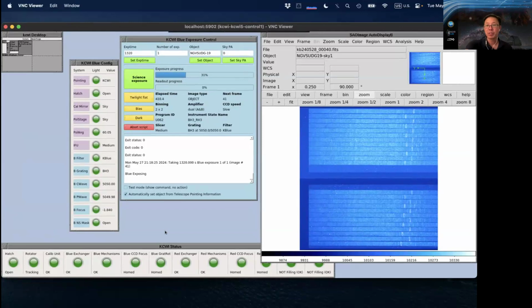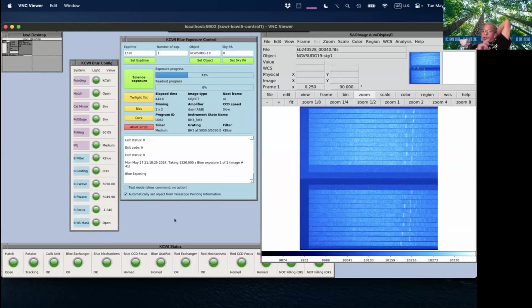So we have a half night, the first half of the night. And we're just going to be taking exposures of this galaxy and then the sky position. We're going to go back and forth. For every 2 galaxy exposures, we'll take 1 sky exposure of the same length. So about 2/3 of our time is on our target. And we will just keep doing that until time runs out on us tonight, or, if the weather holds out, until the middle of the night. It'll be object, sky, object, object, sky, object, like that kind of sequence. Yes, that's right.